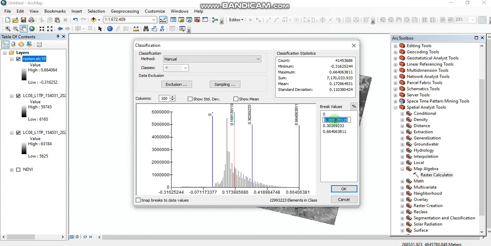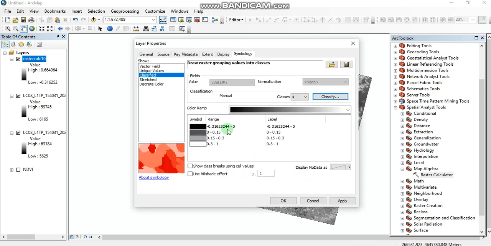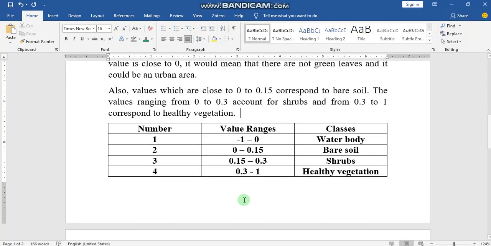So here 0, here 0.15, and here 0.3, and here 1. So press OK. Then we need to name these classes here: water body, bare soil, shrubs, healthy vegetation.